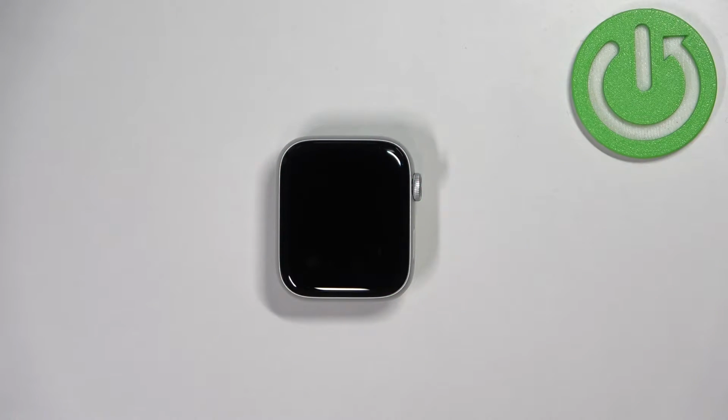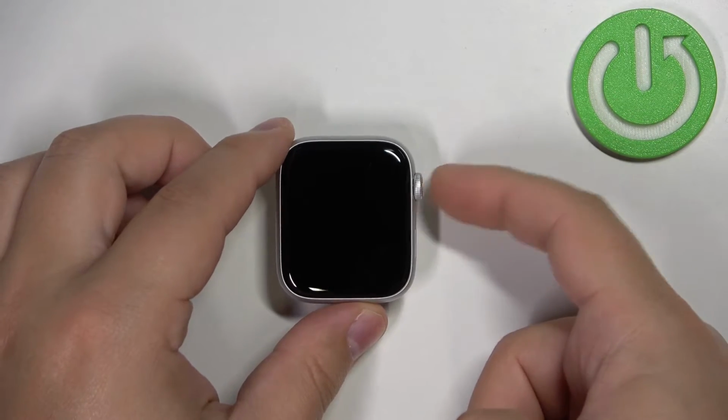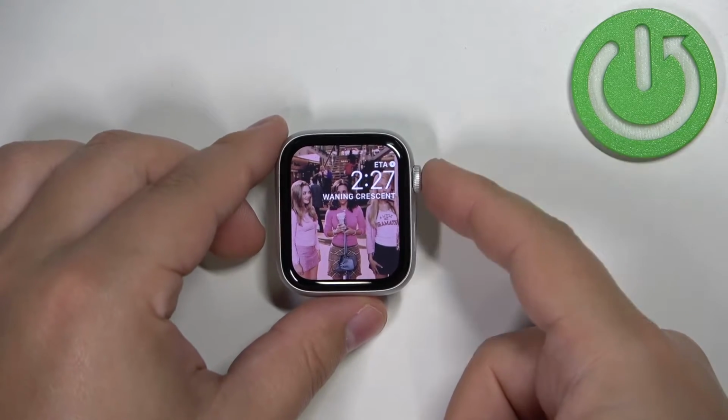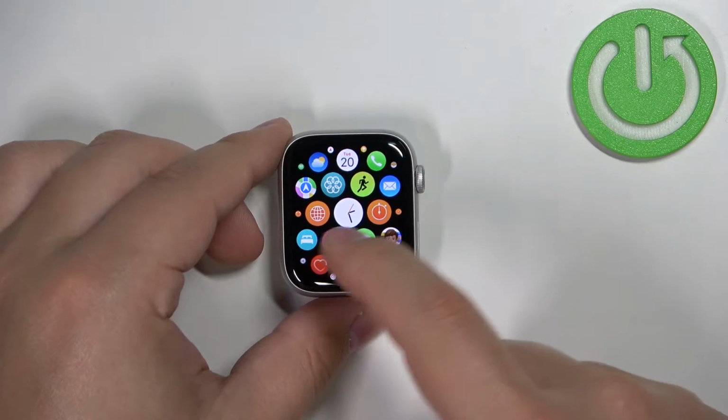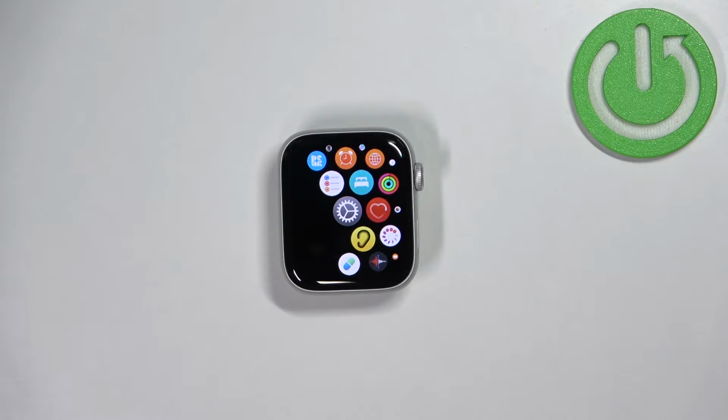First, let's wake up the screen on our watch. You can do it by pressing crown button or the side button, like this. Once you wake up the screen, you can press the crown button to open the menu. Now scroll through the menu, find the settings icon and tap on it to enter the settings.